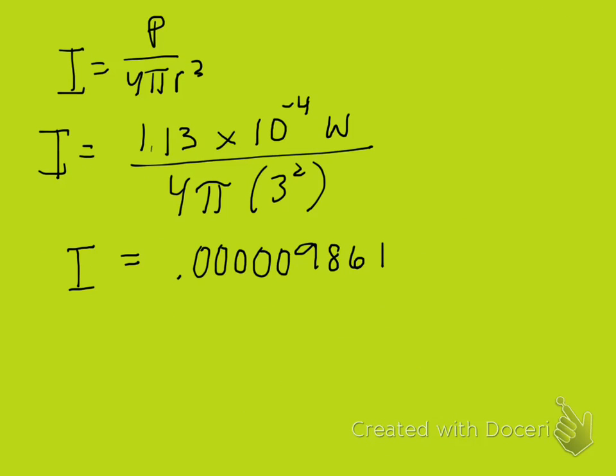Now, allowing that maybe I did make a mistake, but I don't think I did. This is the raw answer you get: 9.861 times 10 to the negative 6. Well, we only have 1 sig fig here. Did anyone get that wrong answer? I didn't get that wrong answer. I'll put this on the recording too. Teacher error, there is one more 0. What does that move it to? Hold on. Okay, so now this would be 1, 2, 3, 4, 5, 6, 7. Let's round this in raw form.